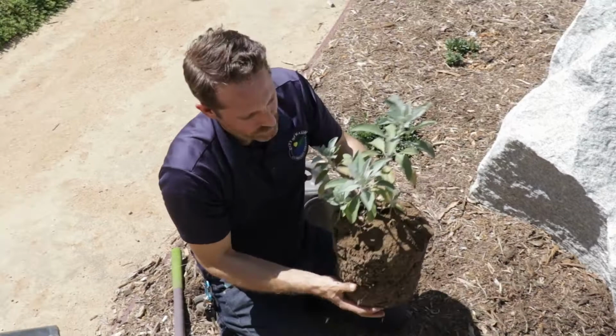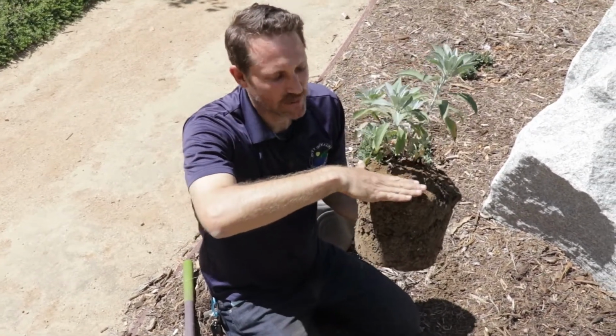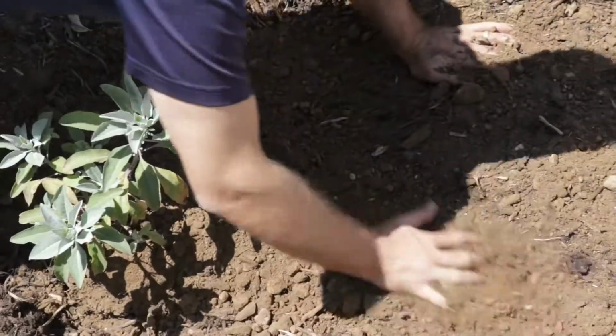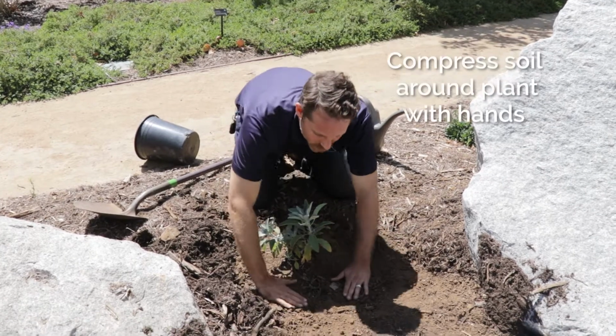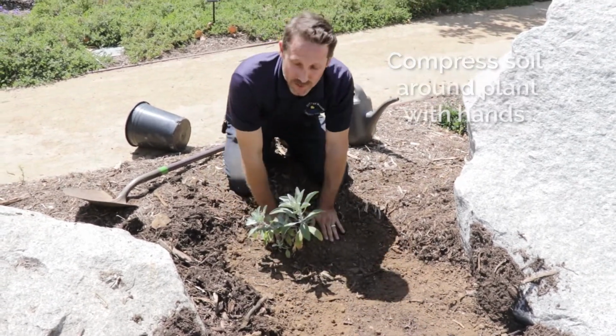Once you've dug your hole and you get your plant out of the pot, you're going to want to plant the plant even with the level at which it was in the pot. So I'm going to place this in the ground and I'm going to fill in the soil around the plant. Once the plant is in the ground, you want to pack in the soil around the plant so that there's no oxygen around the roots.